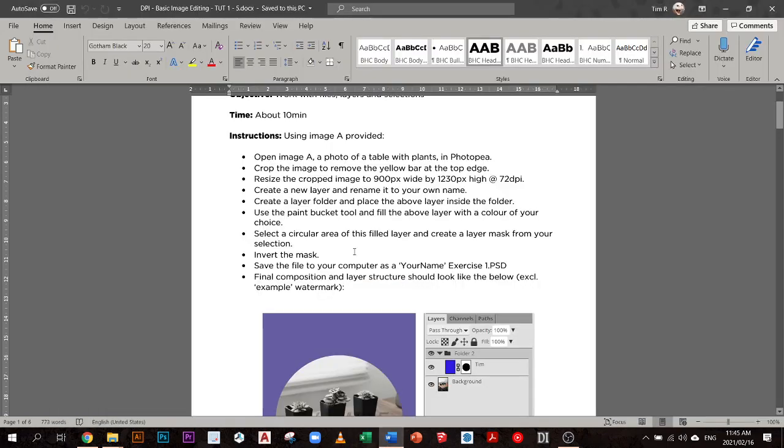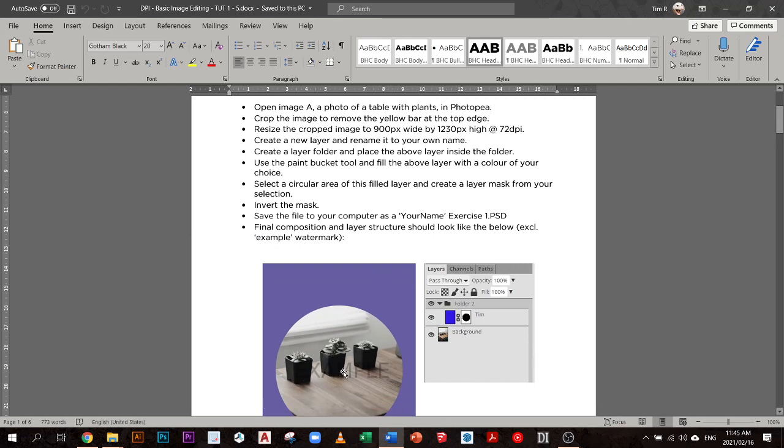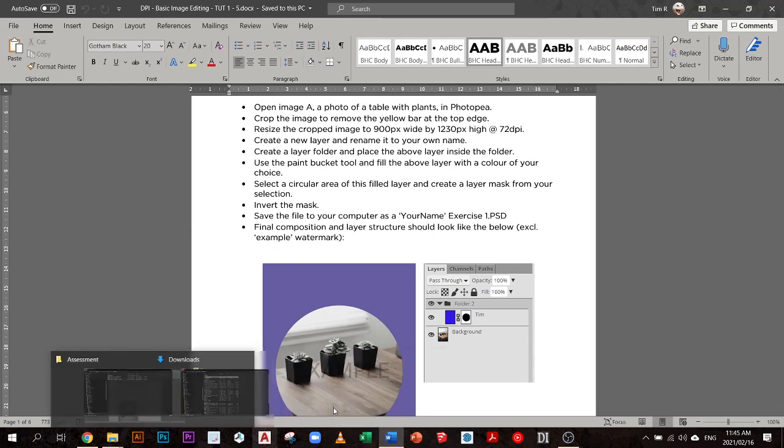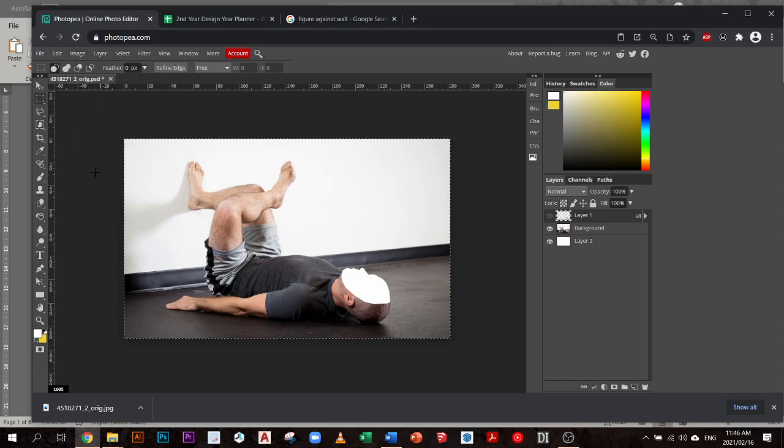And then I want you to crop it. Don't crop the whole image so that there's hardly anything left, but just remove a little piece of the image. Imagine there was something at the top, like I want to get rid of some of this white space. I can go to my crop tool on my toolbar, or you can go to your rectangular selection tool and draw a selection around the part of the image you want to keep. The part outside the selection, this top piece over there, I could go up to image, crop, and we'll crop it to that rectangular selection. That's one way to do it.